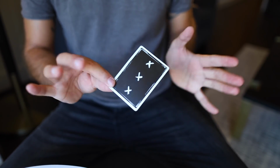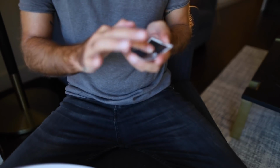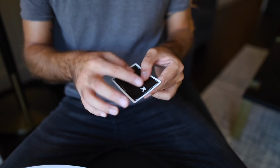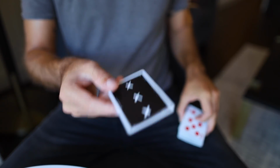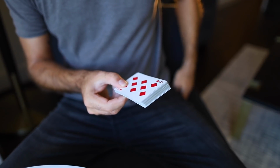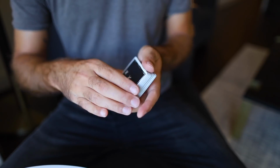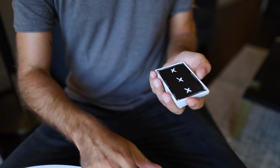And what's great about this is that you can hand it out right away to the spectator. They're going to take it, they're going to try to move it themselves. You have a nice three-phase routine where the card comes up to the top, you move the X, they move it back, and while they're taking a look at this dumbfounded, you have all the time in the world to, I just picked this up, gambler's cop this away, put it in my back pocket, then sit on it and get it all warped.